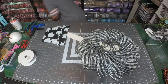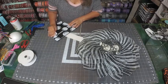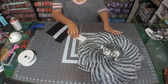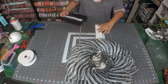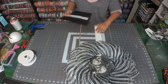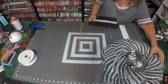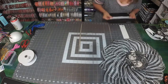Now I do not have my glue gun on, so we'll just leave it like that for now. But let's get, Lord, y'all know I gotta be OCD. So let's, how wide is this? So it's 10 inches. The band is 8 inches. So I need it at 4 inches. Right? Am I right?